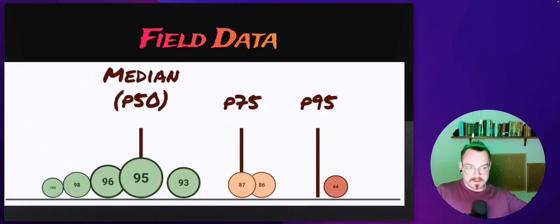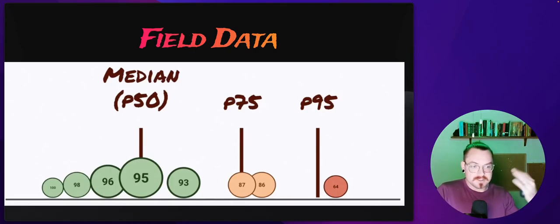P95 is going to be the long tail of users, like I mentioned: bots in faraway countries, various edge cases. If you have something that doesn't look like a bell curve here, where some users are getting a super fast experience because they're in the same building as your servers versus some people going through several VPNs, then you have some information there that you can diagnose. So if you had a bunch of people having a terrible experience, maybe your website has become popular in a country that you aren't aware of, that you don't support.